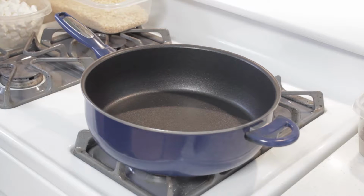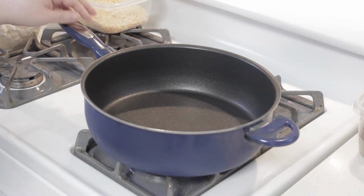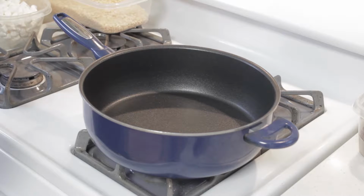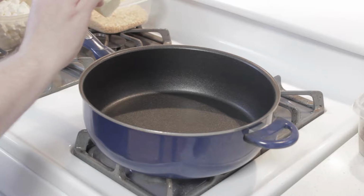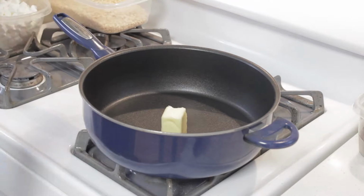So the first thing we're going to want to do is get some fire under our saucepan. I'm gonna do a high heat and just let it sit for a minute to get warmed up. We got our preheated saucepan. We're gonna take our 3 tablespoons of butter. We're gonna drop that right in. Drop it right in like so.